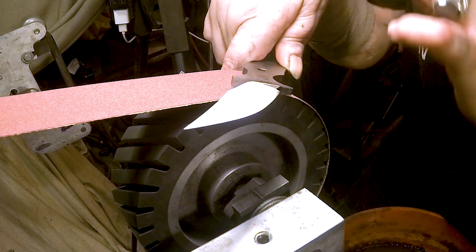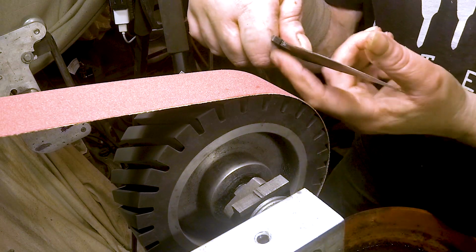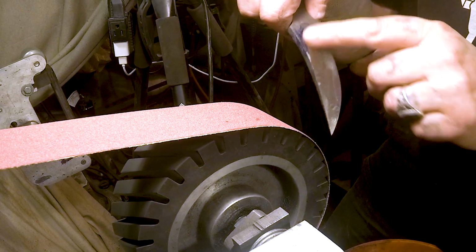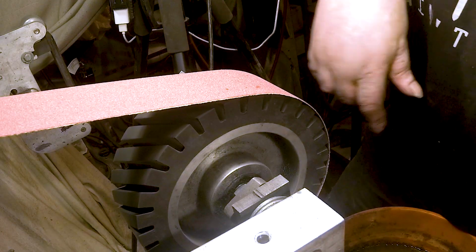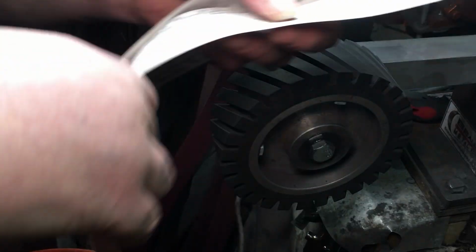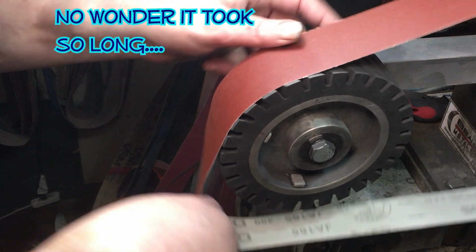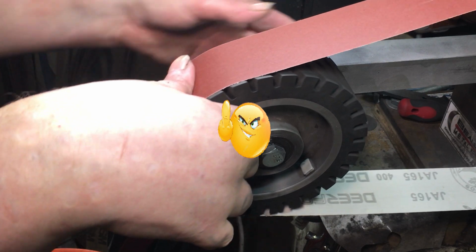Once I get the J-Flex belt on there, I'm gonna have to make sure it's all one movement. I'll have to hang it over a little bit, but I only wanna bring it up to here. I don't wanna bring it all the way up, cause that'll take out my curve. All right, let's try this. I'm gonna do it in real time too. All I have is a 120 and a 240 J-Flex. I think I got some other 320s back there other than J-Flex, so let's see if this works. I'll order some more, but if it doesn't, then I'll just have to go home crying.